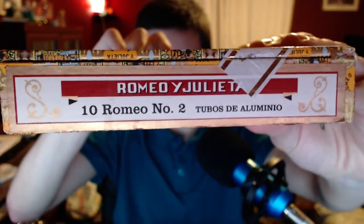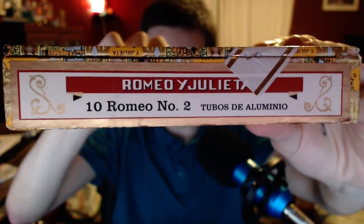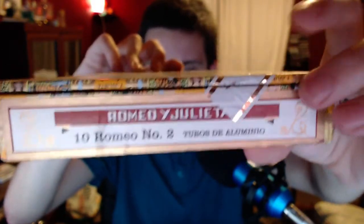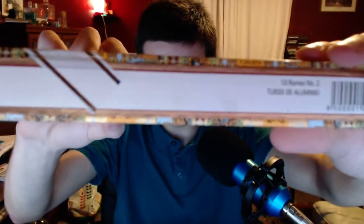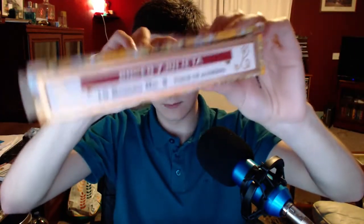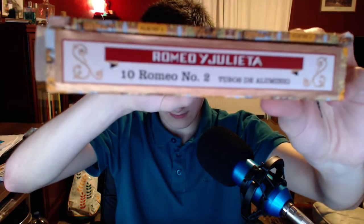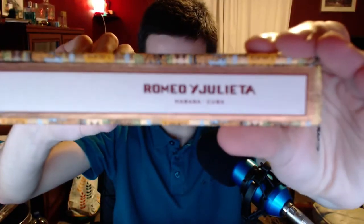As you see, Romeo y Julieta, 10 Romeo number 2, tubeless aluminium, or just aluminium tubes. Tubeless or tubed is fine to refer to this as. Nothing too special here, just the barcode and some stuff. A similar thing here, the exact same as the other side. And on the front, just Romeo y Julieta, Havana, Cuba.